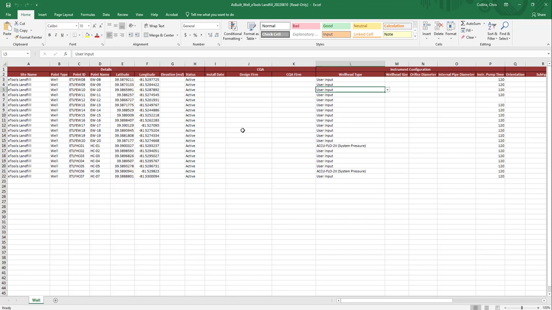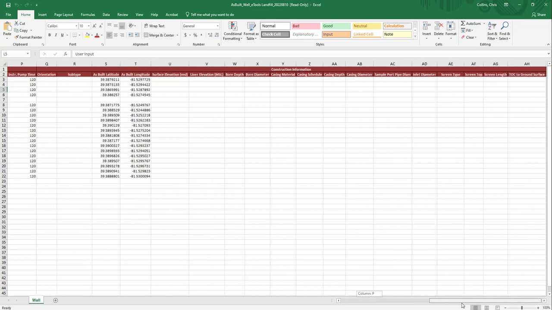Again, if you do have new IDs, feel free to add them here. Just highlight them and mention in your email that it does contain new IDs, just so that we can ensure that that information gets entered into the system and that all the rules and all of that stuff gets applied as well. For the wellhead types, you have a drop down here, so all the wellhead types are currently supported. If you have any questions about any of those, as always, reach out to us, but at the same time, most of the stuff in here is the same as what you have in eTools.